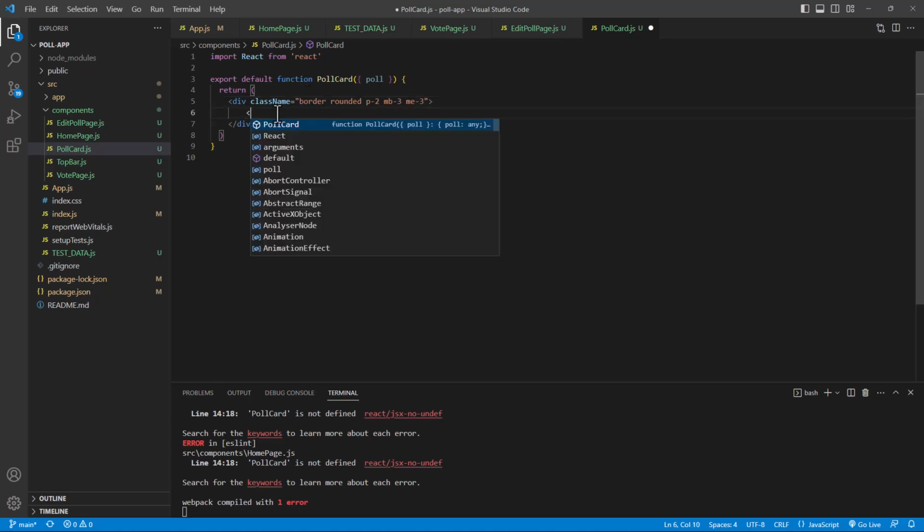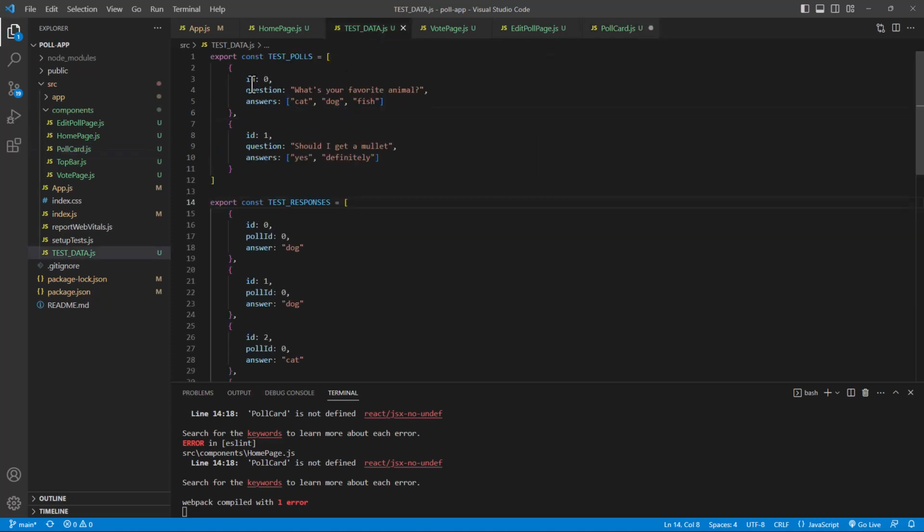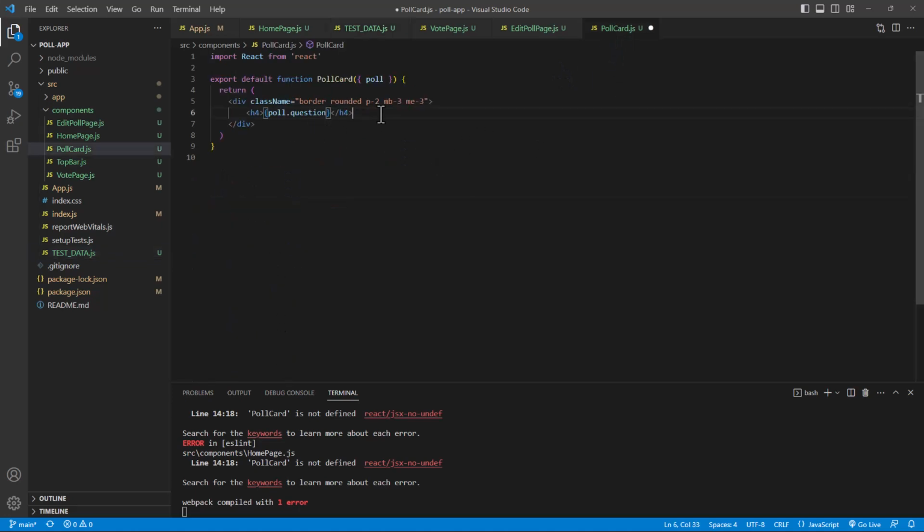And then maybe we just have a little H4 right here that has the poll.question in there. Because remember, what's our data here? We've got a question and potential answers. Potentially responses as well that we could show. I think for now we won't show responses.